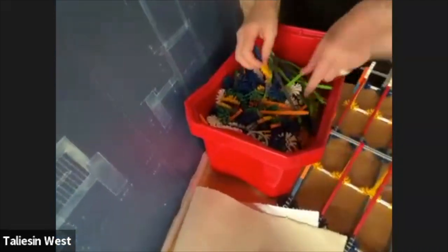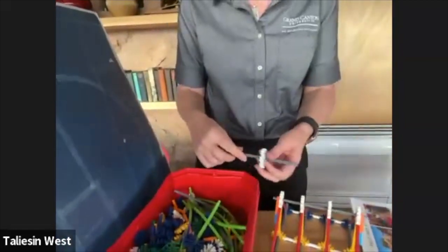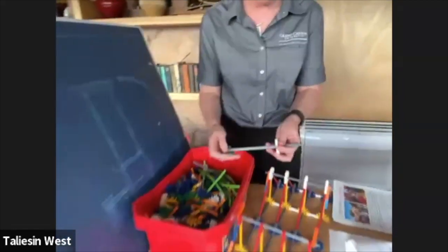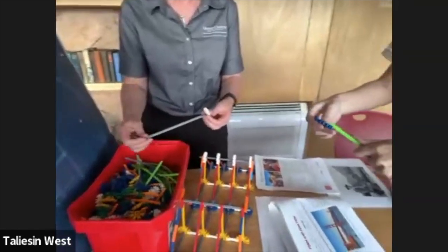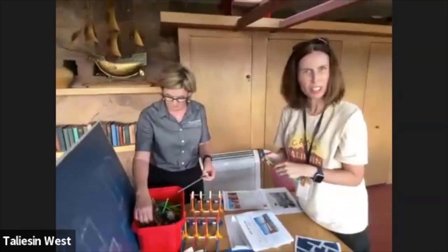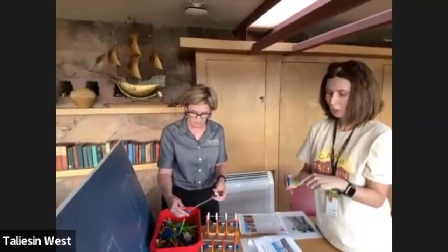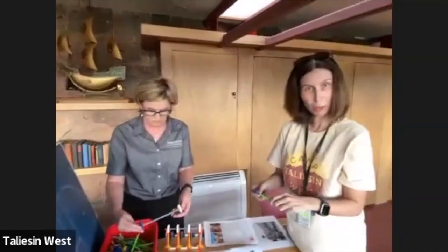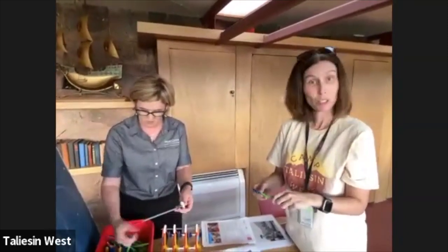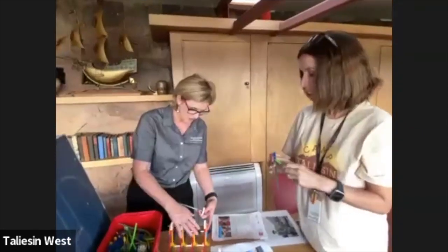You know that I'm going to come and check out the vintage K'NEX. Okay. And you don't tell them anything. I tell them nothing. And then we give them a span. We usually pull two 6-foot tables together, and we give them a span, usually about 3 feet. But we tell them, this is your span. And your job is to build a bridge with the time remaining to see whose bridge can hold the most weight. We break them into teams.